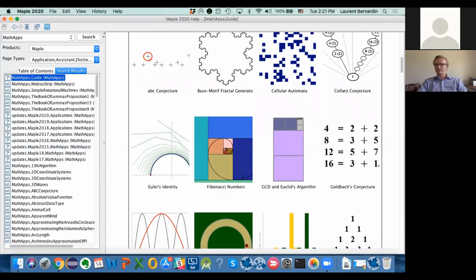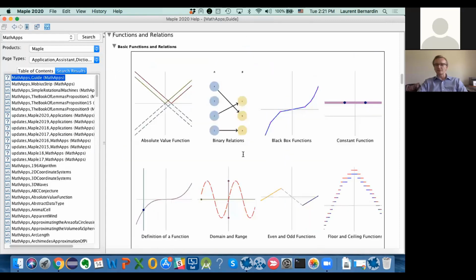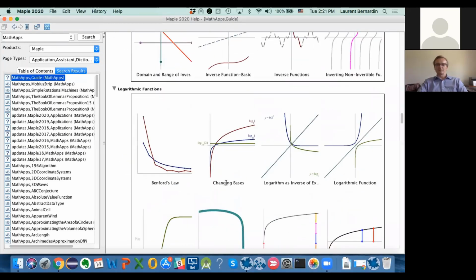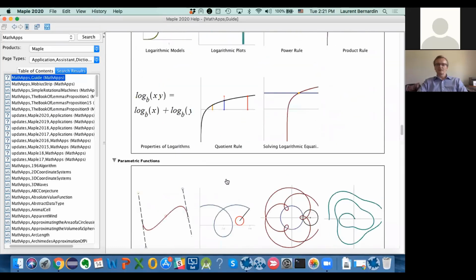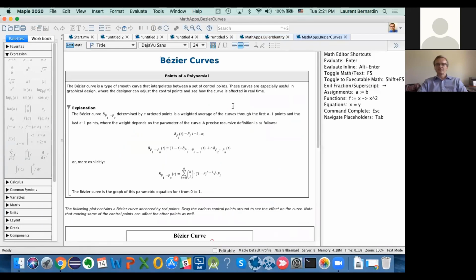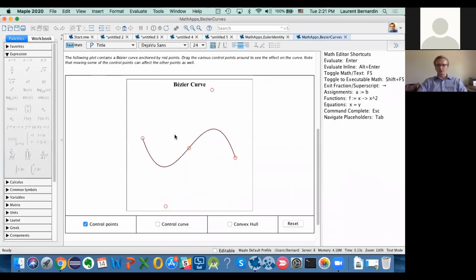And then maybe one more. We'll go to the functions one, and there's a nice one on Bezier curves. And again, this starts with an explanation of some of the mathematics behind Bezier curves, but then has an interactive element that shows you a Bezier curve, and now you can actually manipulate these control points directly.